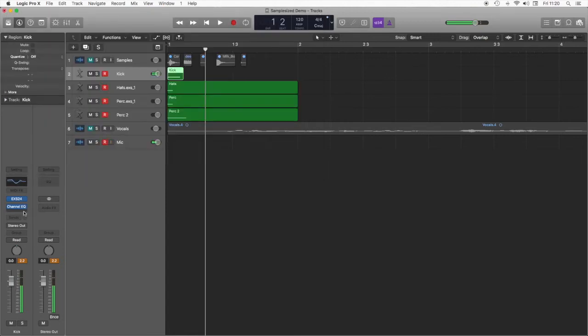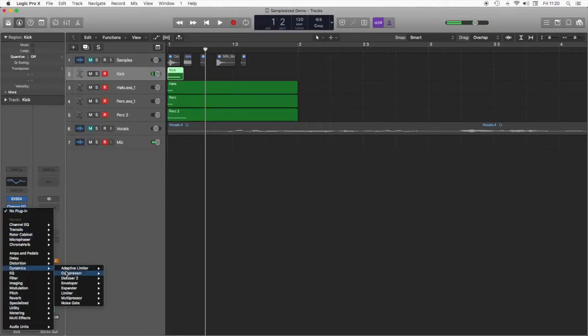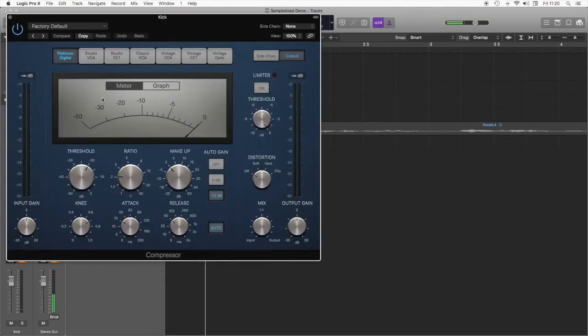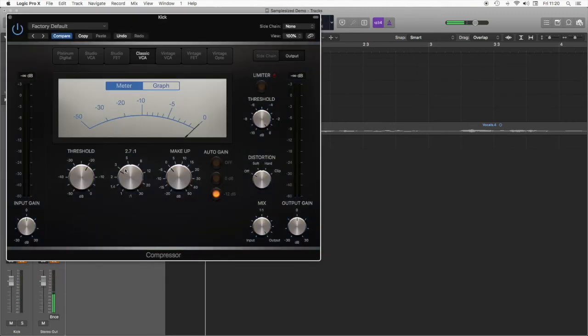Pop a compressor underneath to even it out. Let's use my 1176 style, classic VCA. Let's use a quite heavy 4:1 ratio. I really slam down on those transients. Pop the limiter on 2.